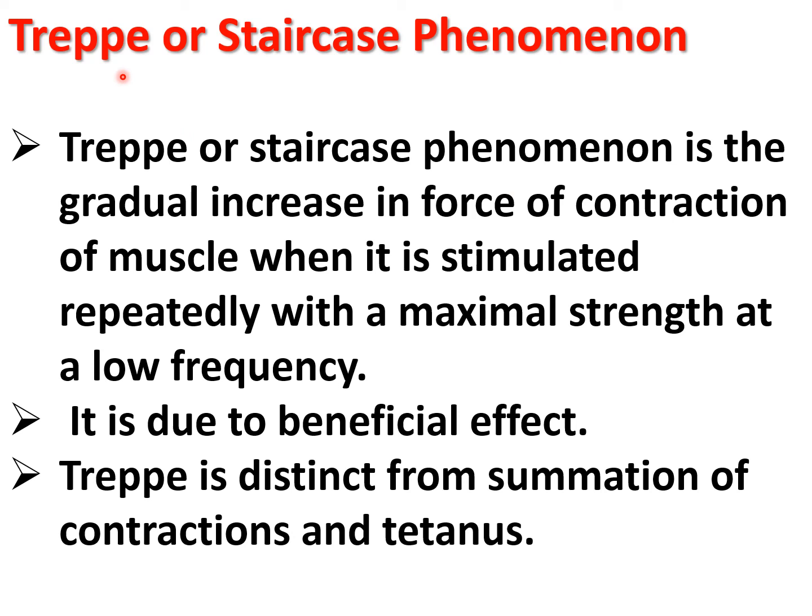Now, what is the Treppe or staircase phenomenon? Treppe or staircase phenomenon is the gradual increase in the force of contraction of the muscle when it is stimulated repeatedly, with a maximal strength at low frequency, and it is due to beneficial effect. Treppe is distinct from the summation of the contraction and tetanus.